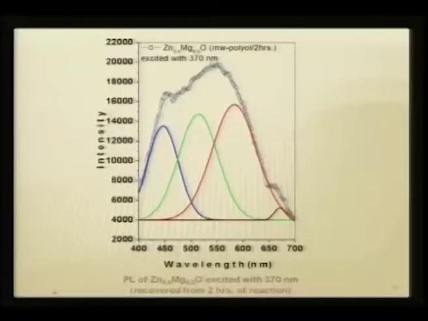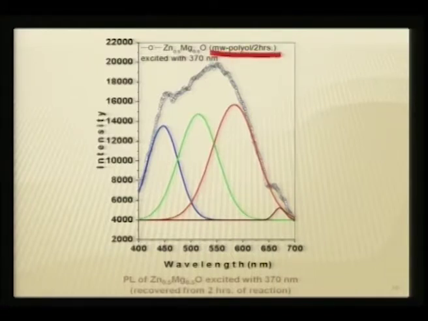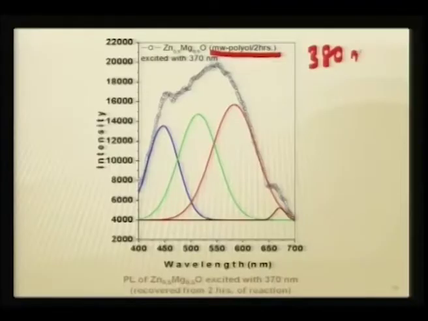So, this is a very important clue for us to know whether we can play around with such soft chemistry routes which are convincingly giving an X-ray pattern, but in essence we will see that there is a lot more chemistry going on in these zinc oxide rods. Now, as a case, suppose we take that this is achievable, a zinc magnesium 50-50 alloy. As I told you, polyol synthesized zinc oxide powders are showing very low defect concentration, and also you get the 380 nanometer emission peak much more.